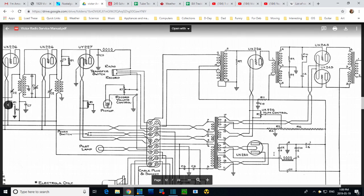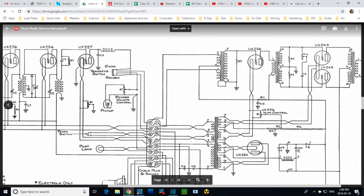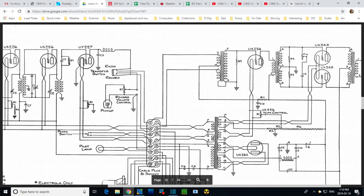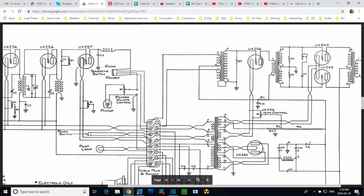So between 1 and 2 is this. Between 1, so I can test this guy out. Between 1 and 2 is also these two capacitors. Internally, these two capacitors are grounded on one end. So if I try to read between 1 and the chassis, or between 2 and the chassis, the only way to get to the chassis is through a capacitor. Is that really true? Looks like it.